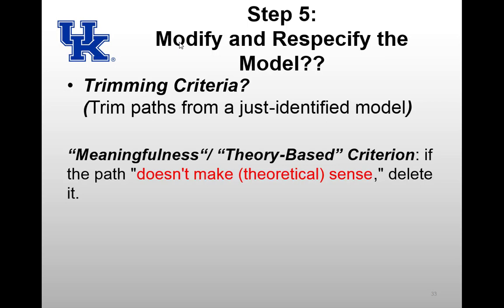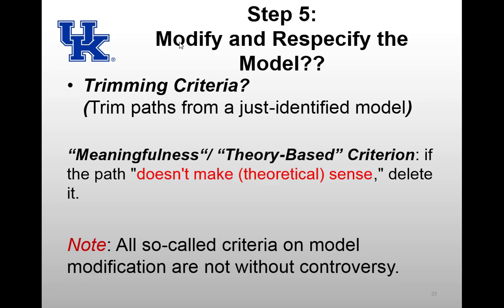We want to check if we see the model fit indices and there's something that does not make sense. Probably you can think about, what if I remove that link and what happens? Remember, pay attention here, I said trimming. Trimming because we want to drop, right? I did not say add, because we start from a justified model, so anything we should do is to drop, to trim the model.